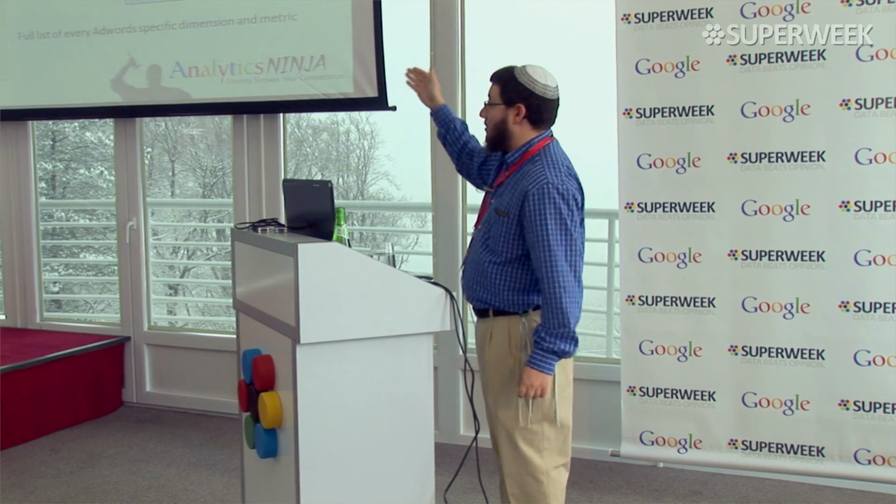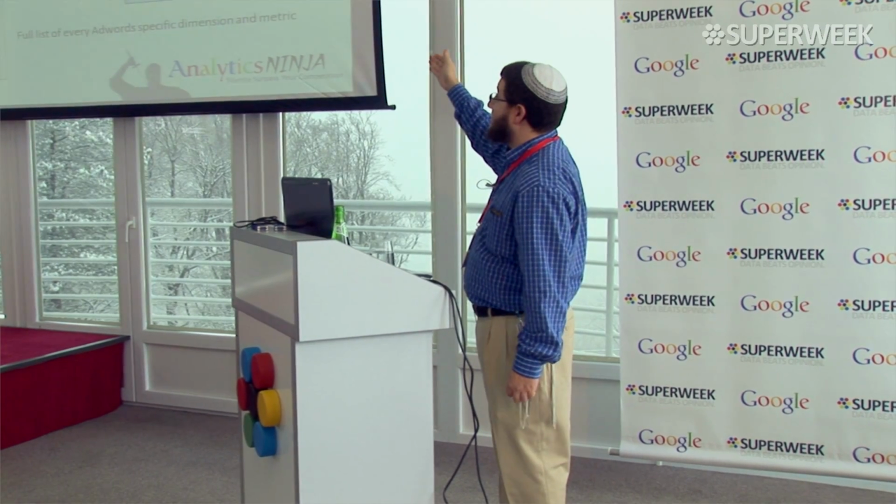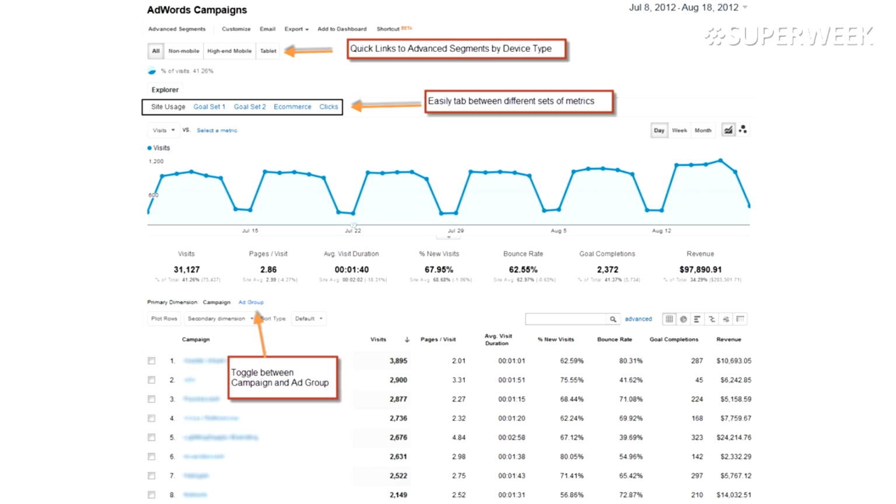And once you have auto-tagging, it makes an unbelievably tight integration where the specific dimensions that are unique to AdWords and cost data, which are going to be these metrics here, are going to be present. These metrics are going to help inform us about performance. Through looking at the performance of the different AdWords dimensions, we're going to know what to optimize, whether we do that through changing campaign settings or through bid management.